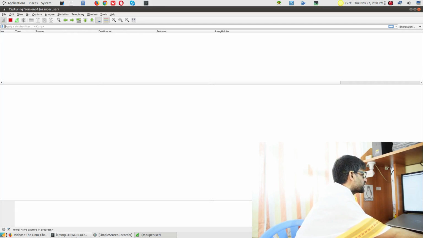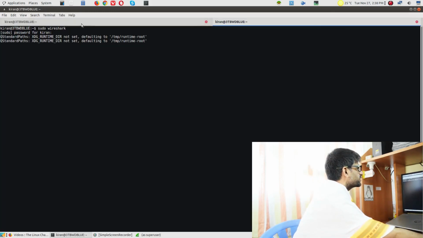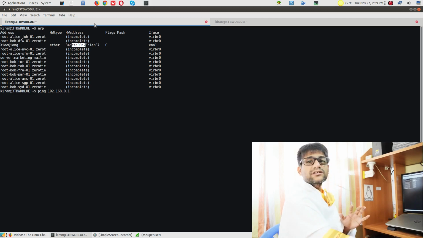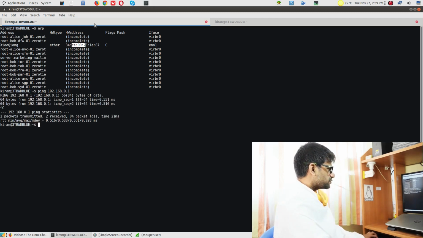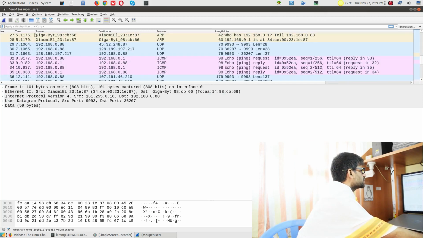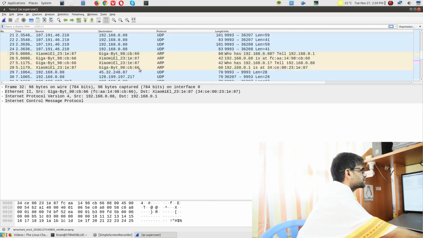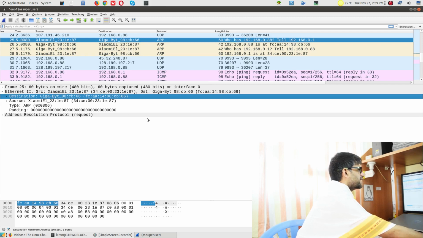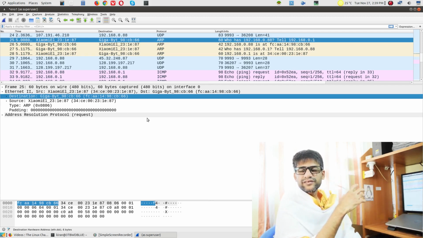So we open the capture, and I come back here and ping my Xiaomi router, 192.168.0.1, which is my router or gateway address. If you come here, you can see the packets. I'll stop this capture. You can see here you have this ping, and before that these ARP packets. As I said, it is already a well-known MAC address, so it is sending unicasts only, but it is confirming whether it is true or not.